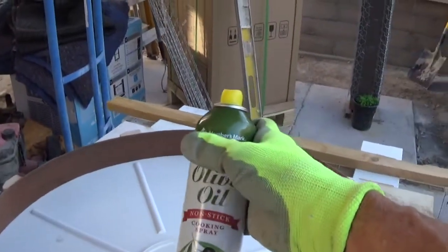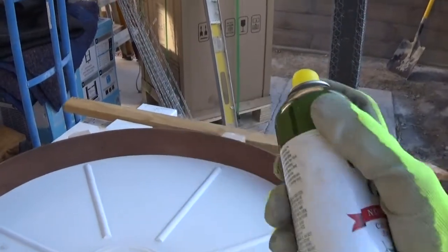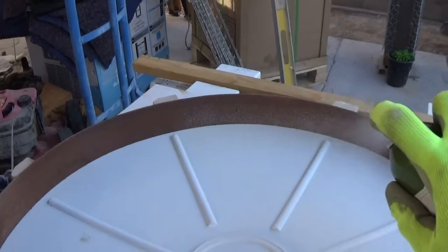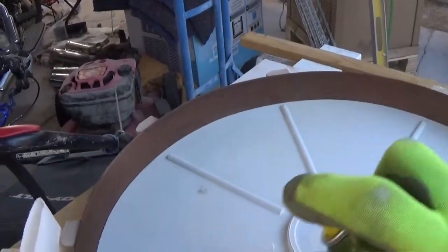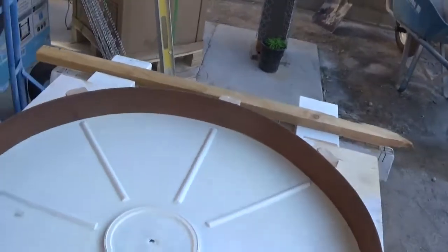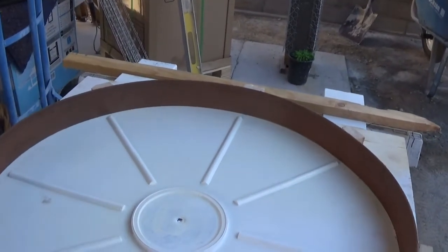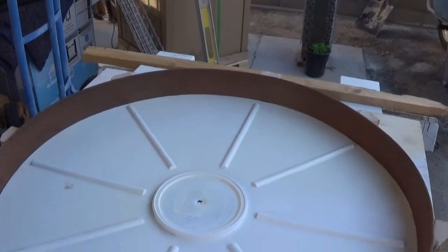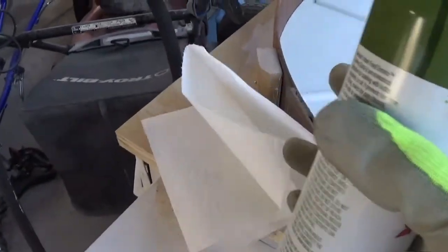So this is what I use here, but you can use anything. Just spray it around like that, and I let it sit there till I've got my cement mortar mix already mixed up, and then I wipe it down with one of these.